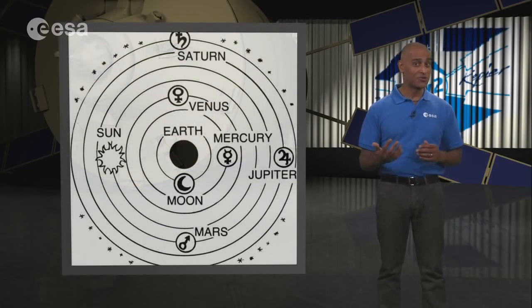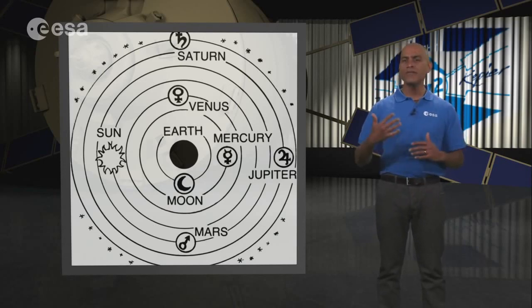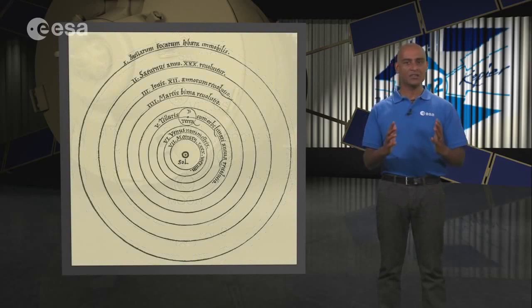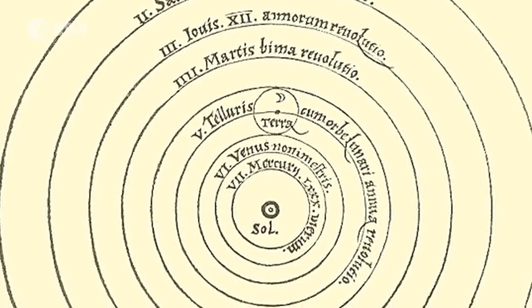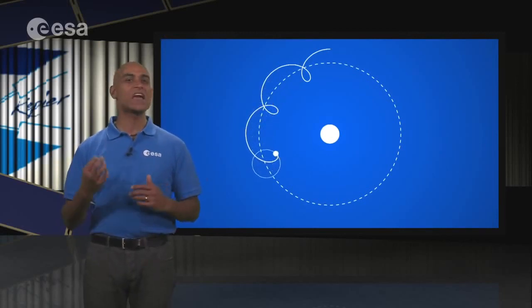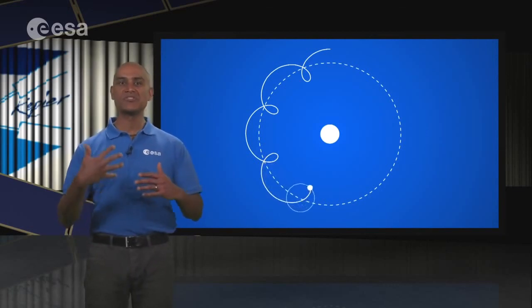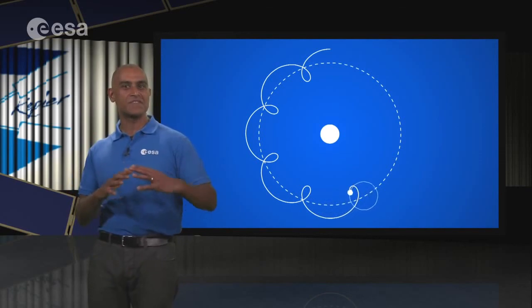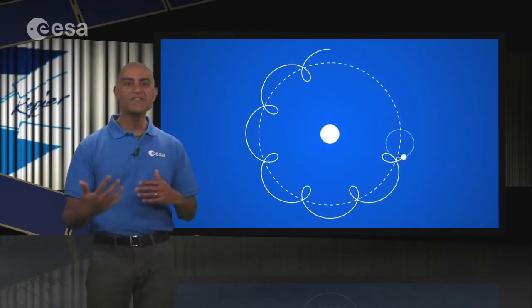The orthodox Ptolemaic model put the Earth at the centre of the universe, whilst the revolutionary Copernican model had dethroned the Earth and humanity from this central position, replacing it with the Sun. Arguments raged, but critically, both models relied on the idea of purely circular orbits. And they both seemed to work as alternative explanations of what was being seen. Almost, but not quite. Both the models used circular sub-orbits called epicycles to try to explain the observed motions of the planets in a desperate attempt to fit the circular model they believed in. But as observations became ever more detailed and precise, so the deviations grew.